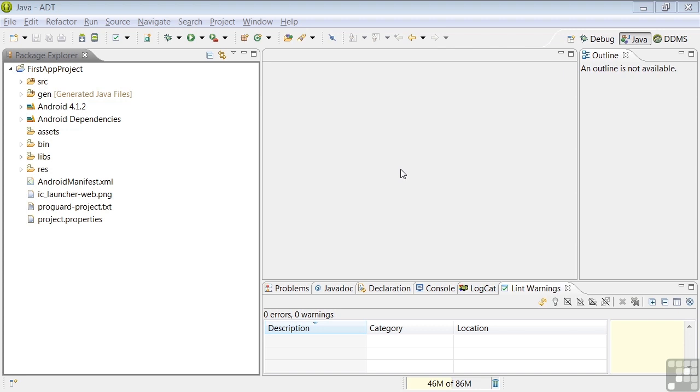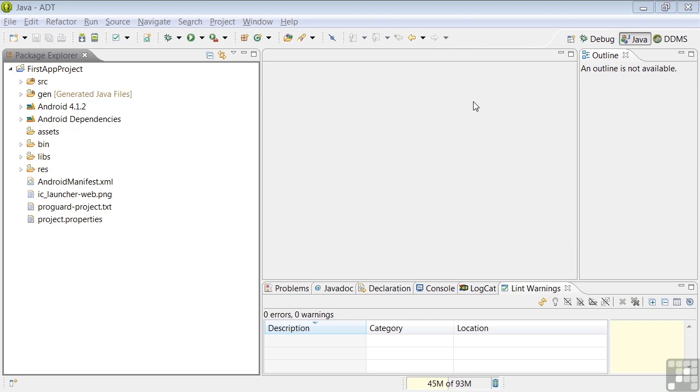This is a prelude to digging into your actual Java and XML code. So please bring up Eclipse with your workspace and app, as you see I've done. In the left window is the Package Explorer. We see our project folders and files there. In the middle are windows that will show the content of our Java and XML files. And on the right, a window that will show an outline of what we have in our center window.